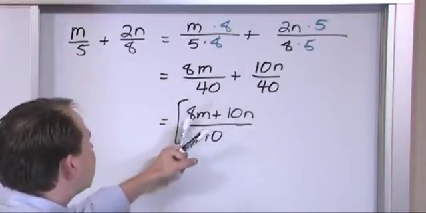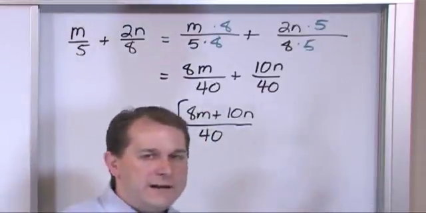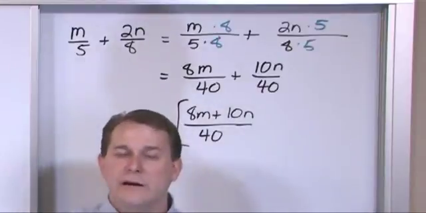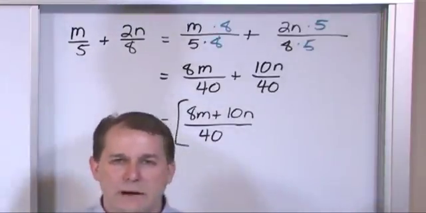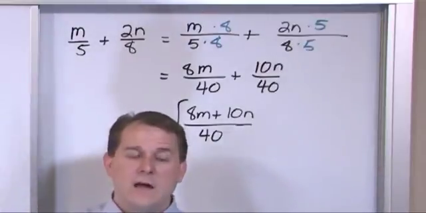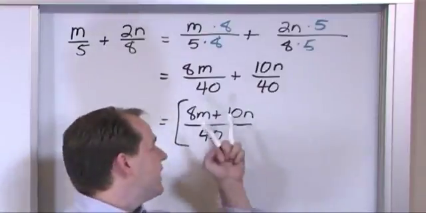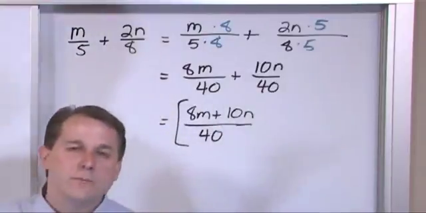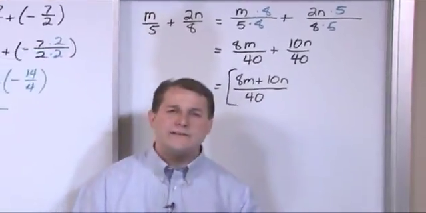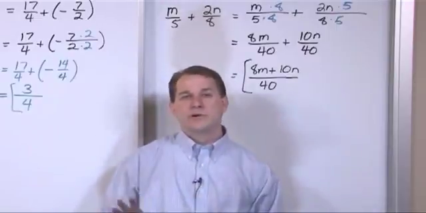A lot of students will try to add 8 plus 10 and try to combine these variables. You can't do that because m is like pizzas, and n is like race cars. You can't add them together in the sense of algebra anyway. I mean, you can sort of lump them in a room and count them all, but really in algebra you can only add things when they look the same, when they're the same thing. 8 m's plus 8 more m's will give you 16 m's. But in this case you have some m's here and you have some n's over there, so you can't really add them, so you just leave them like that. All right, but you see in the same case, you just deal with finding that common denominator, follow the rules that you've been taught, and you'll be in really great shape.